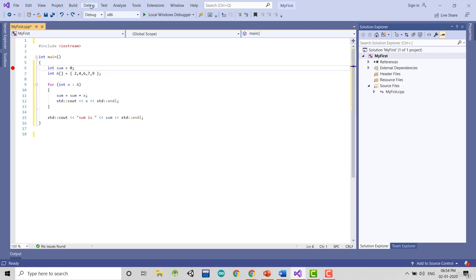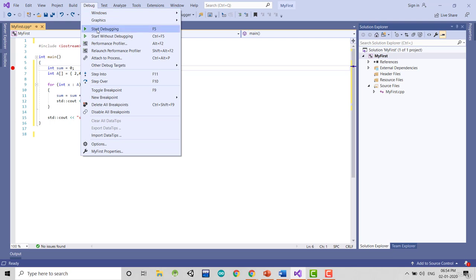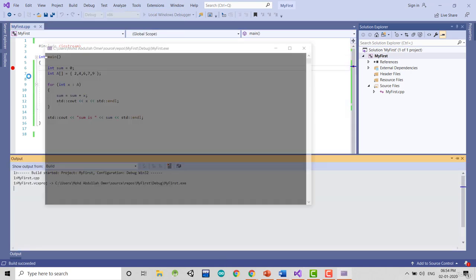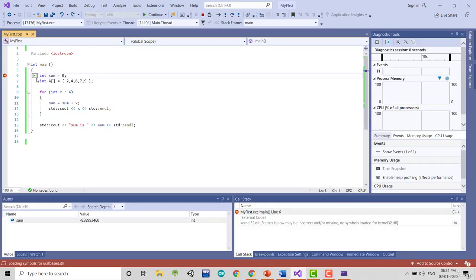Now let us run. Go to Debug and say Start Debugging. For that you can press F5 also. So just click on this one. It is on the first line. Yes, it is ready. You can see that till this line, some variable is declared, but the line is not yet executed. Here is a watch window. It will automatically pop up. And here you can find sum, and it is having a garbage value, meaning it's not yet initialized. This line is about to be executed. If I take the cursor also, it is showing that the value in sum is some garbage value.